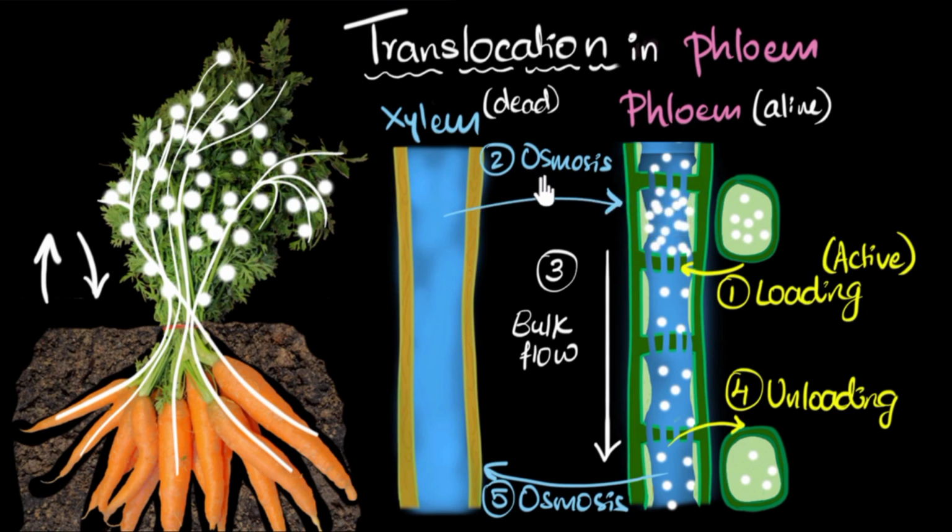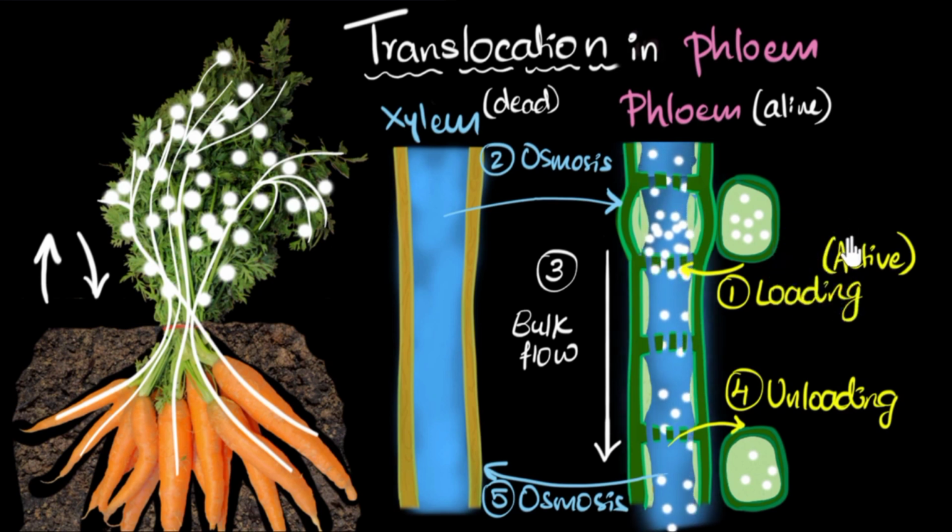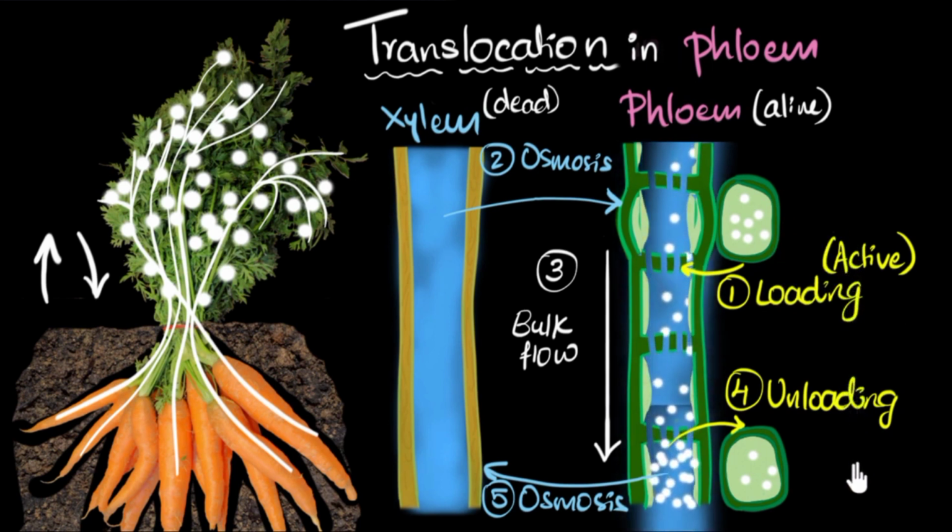concentration due to osmosis. And because of that, a lot of water comes in and the cell now kind of puffs up. Okay, I like to imagine it that way because now you can see that there's a lot of pressure over there. And then because there is a high pressure region over here, it automatically wants to move towards the low pressure region. And the low pressure region is the region where there is less concentration of sugars. And as a result, the whole sap starts moving towards the low concentration region. And so this is step 3, which is a bulk flow. The whole sap moves from higher to lower concentration. And now that pressure is relieved.